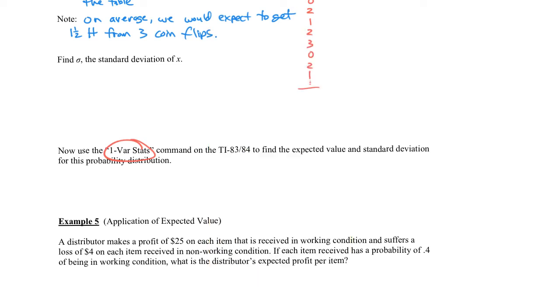Okay, so when we were done with that program, we could see that what we got here for the standard deviation, we got the same mean as what we got before. We had 1.5. We had a standard deviation of 0.866. Okay, so that's how you use one variable stats when we have the data listed in list 1 and list 2. List 1 we had the actual outcomes, and list 2 had the probability of the outcomes. We're not going to do that really too much at all, but just something to know if it comes up or if you want to do it on the calculator.